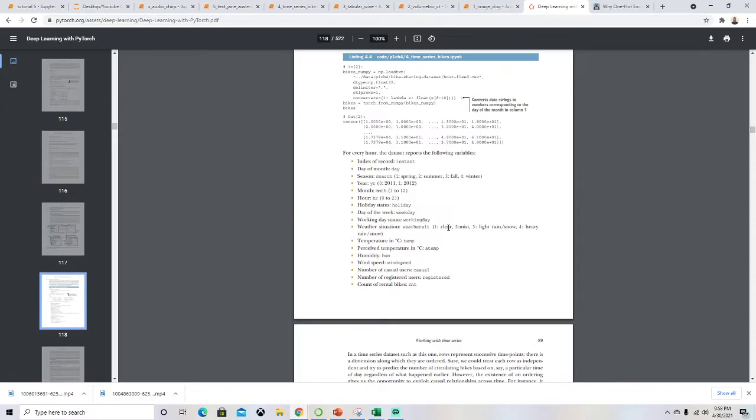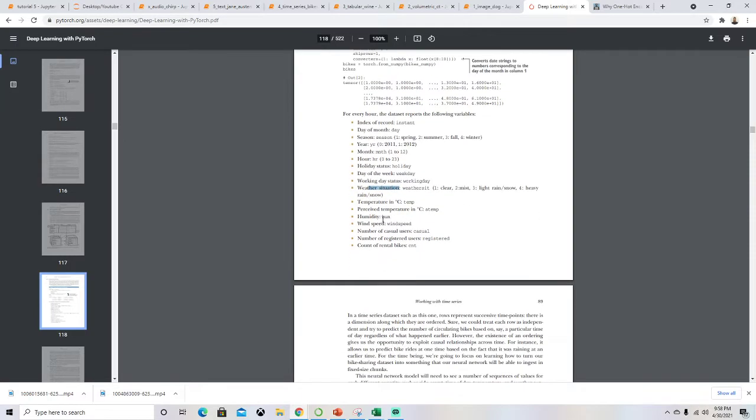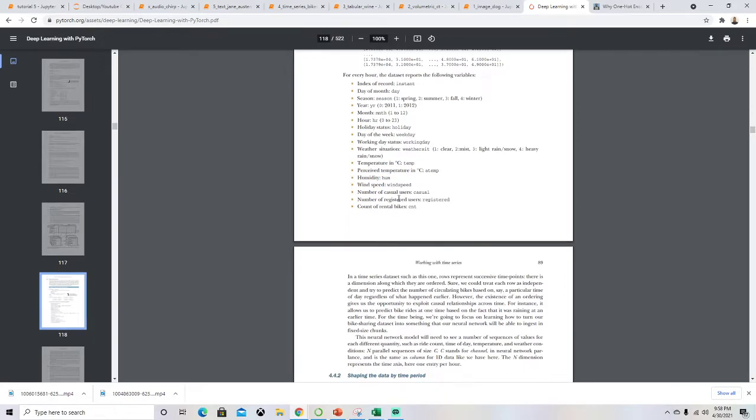So that's why we have to one-hot encode this area of data here. Temperature, some of the data we have to normalize, and some of it we have to one-hot encode. That's why when you're dealing with the data set, you kind of have to go through all this on your own. Wind speed, that would be a number. Number of casual users, number of registered users, and the count of rental bikes available, I'm assuming, on that one.